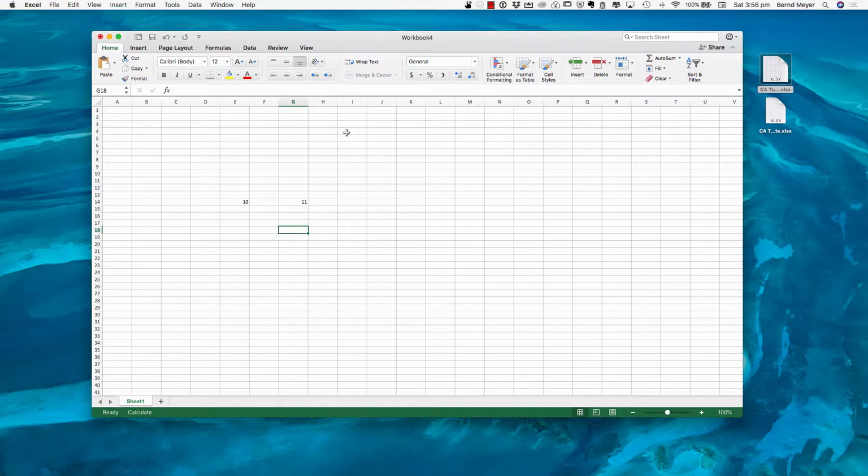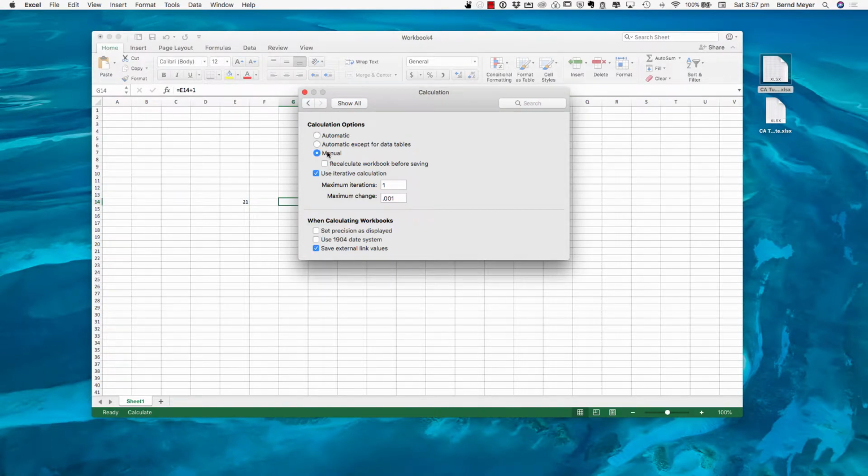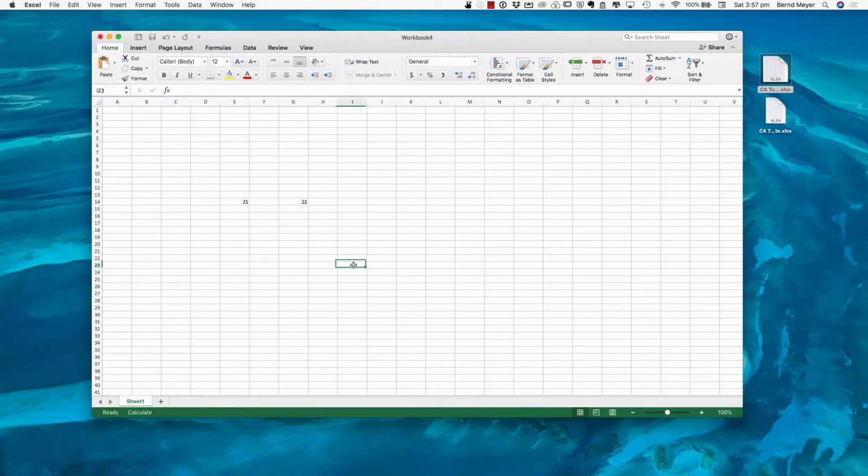So in this way, I can actually achieve what I want. I have my original cell here, and I have a copy here that does the new calculation, and then I just copy the value back. Okay. So we need to set our spreadsheet to manual evaluation, calculation, manual, use iterative calculation, and only one iteration. And when we've done that, we can update the cells in much the way that we're thinking about it.